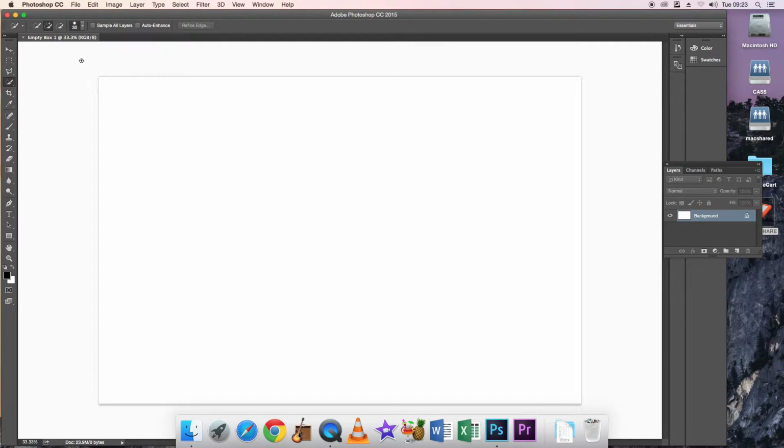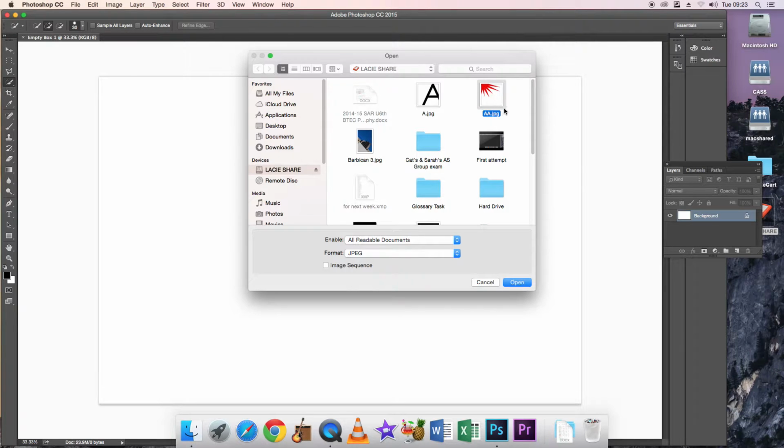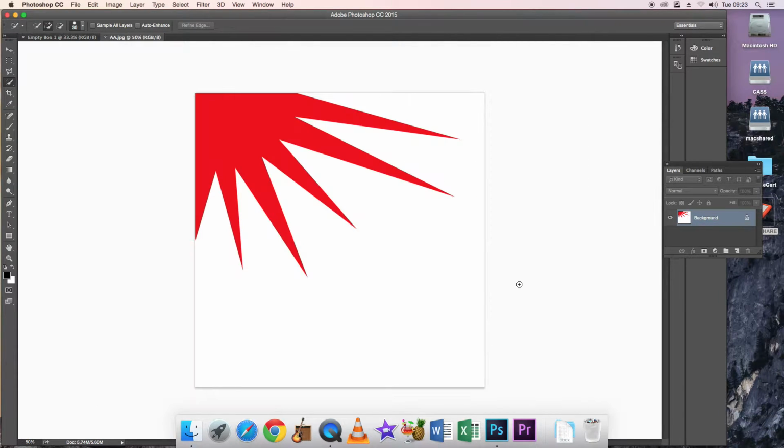The next thing I'm going to do is open up my first shape. So I'm going to go to File, Open. I'm going to use this shape. I'm going to open it up. And then if you see your first, second, third, fourth icon down, if you right click on it, you'll have a selection of either the quick selection tool or the magic wand. Because it's quite a simple shape, I'm going to go for magic wand and I'm just going to click on the shape. And you'll see that the little line of marching ants just surrounds the shape.